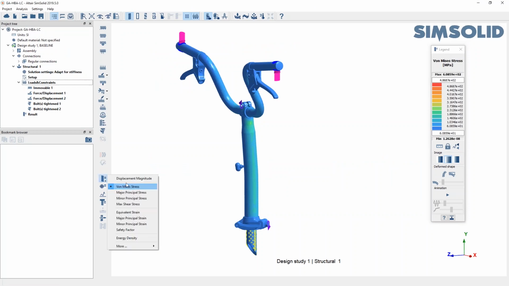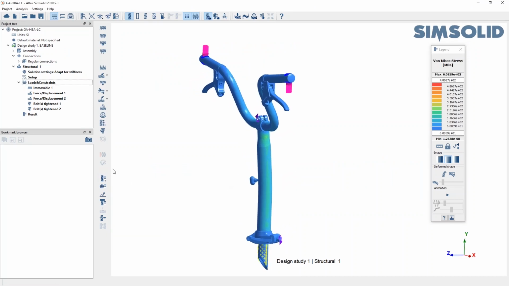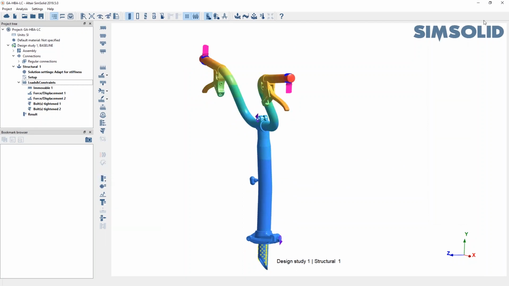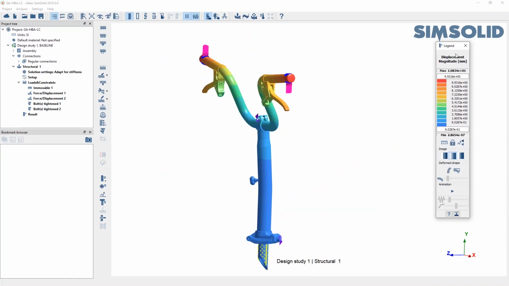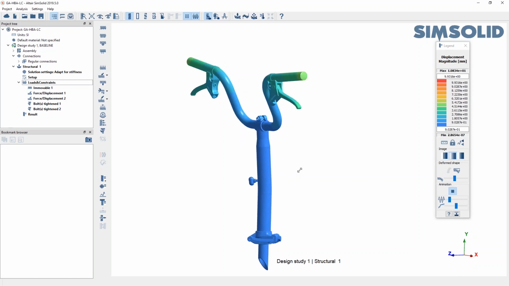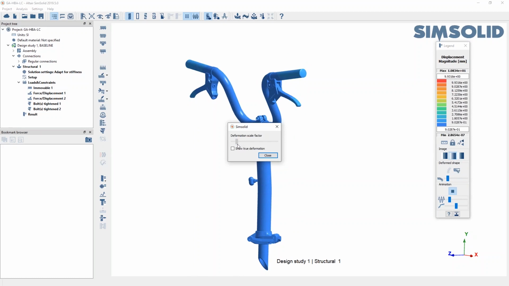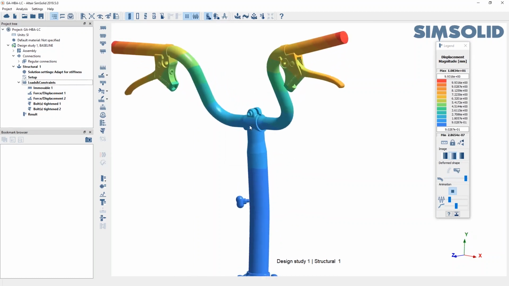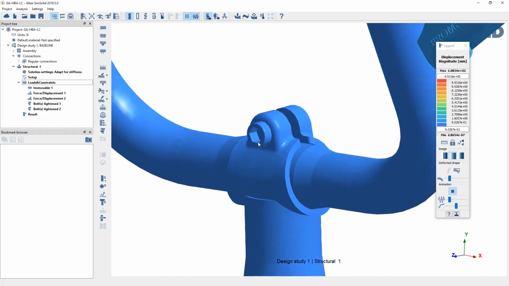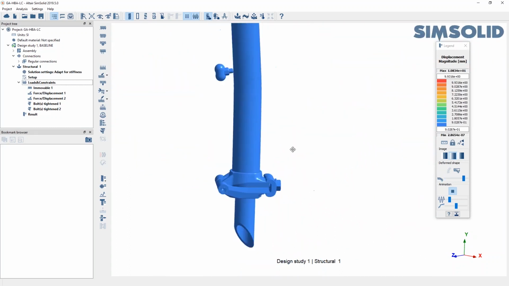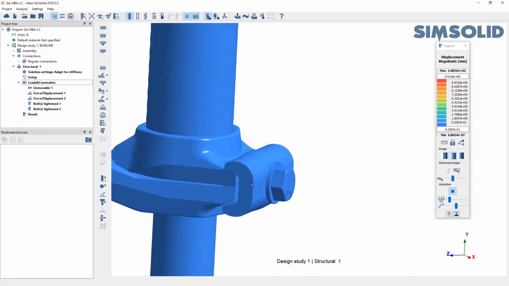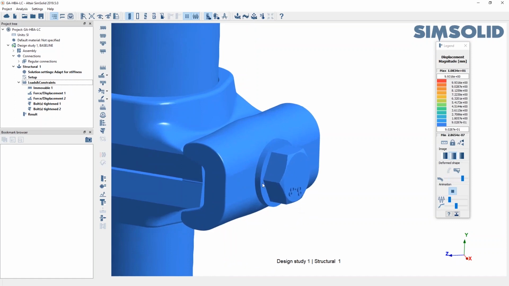Yeah. So let's go back actually to the displacement magnitude. There we go. Displacement, and then there we go. That's hiding there. So we can go in and we'll set true deformation, because actually the displacement is relatively large. We can increase the deformation just to get an idea of the displacement there. If we zoom in, we can see the bolts preloading on the handlebars. Then you can see the bolt preloading down here on the hinge clamp plate.